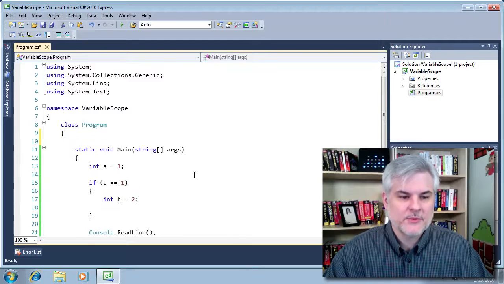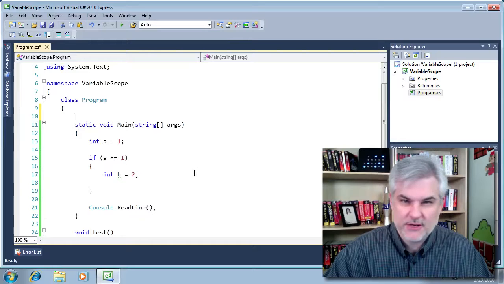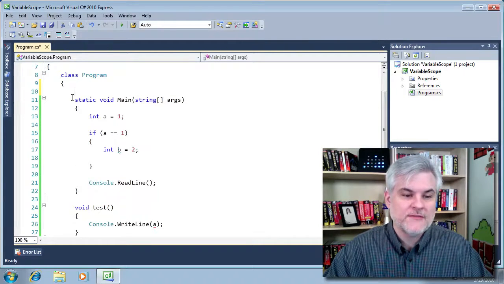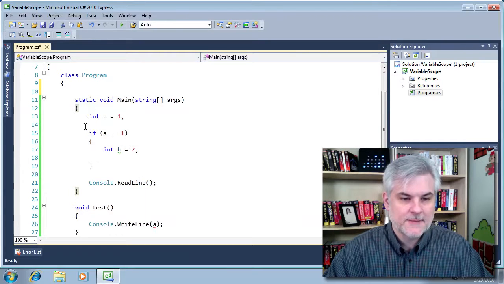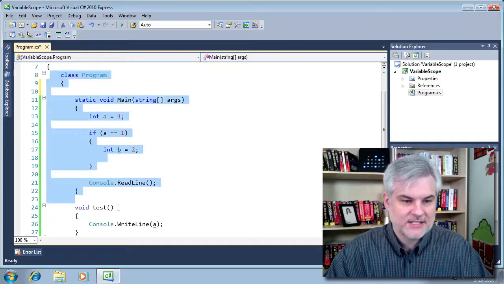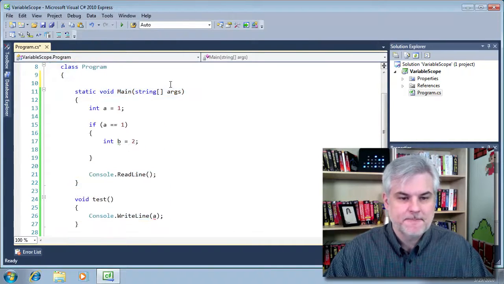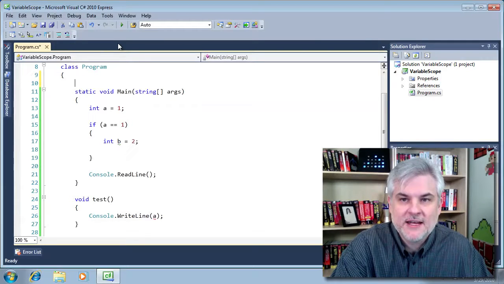Now, later on in the week, we're going to see when we create fields of our class, again, day 3, day 4 topic matter, that you can create variables that are accessible by all code blocks beneath the class code block or the class definition. Okay, so that is the topic of scope. Just making sure that you understand that code blocks define the scope of a given variable that you define.